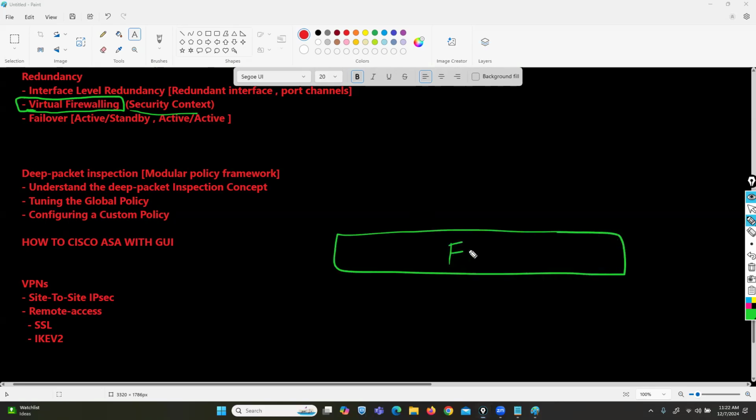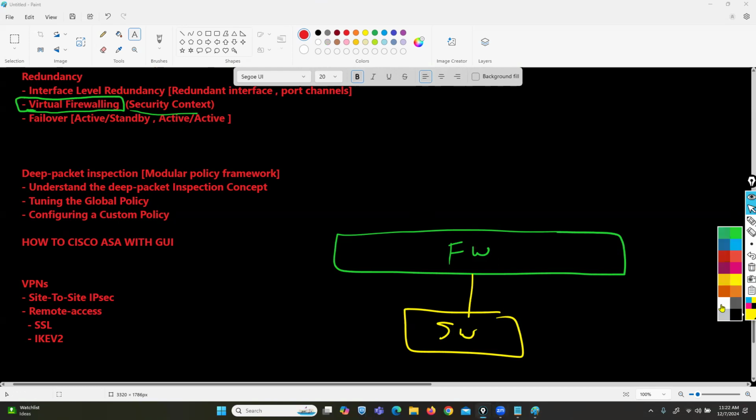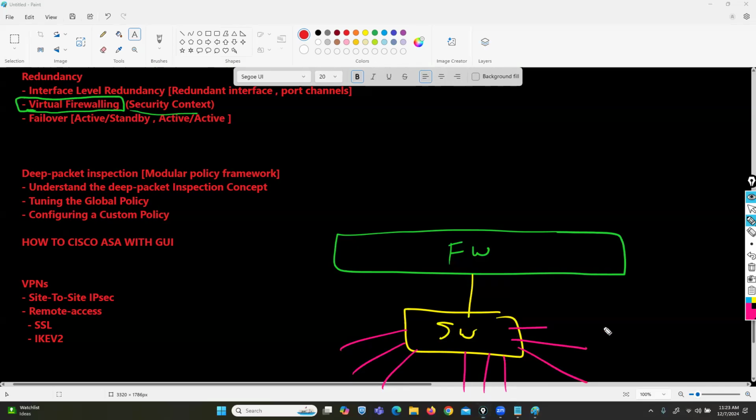and this firewall device is connected with the LAN side. Now on this side, we have marketing, sales, and HR department.